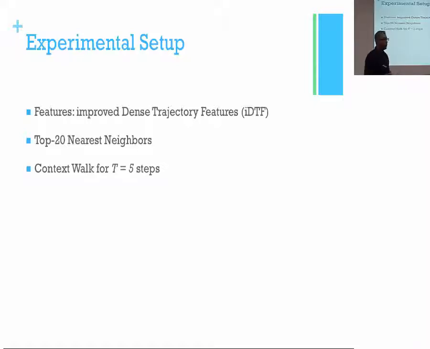For context walk, we only use 5 steps. So earlier, if you were to apply a sliding window approach, you might be evaluating a window or classifier at thousands of locations. But in our case, because we have segmented regions, we only use 5 regions to get those displacement vectors and project those onto the testing graph and get confidence for each one of them. That significantly reduces the complexity of the method. And finally, when we have our classification step, we use SVM with histogram intersection kernel.